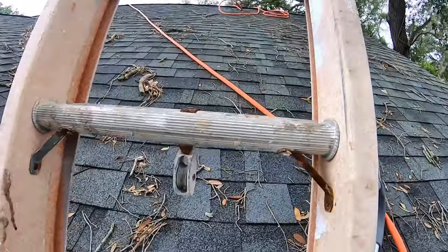Pretty easy, small house. I think the house is probably like 1,200 square feet. Easy roof to do. I'm gonna have to get up there with my blower and blow off all the tree limbs, whatever from the top, any leaves and stuff like that before I get started. Let's go check it out, guys.